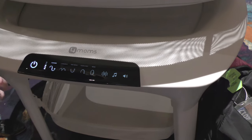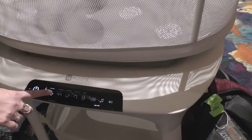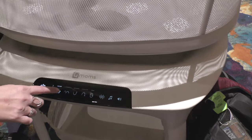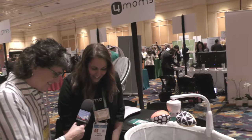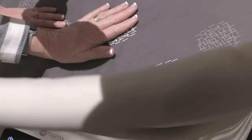This one has a touchscreen, which is nice. You can push on 'car ride' here and it'll change, and if you keep pushing you can go a little faster — or slower, if the baby is really annoyed. We also added a vibration mode to this one, so if you click on this there's a slight vibration that babies tend to like.